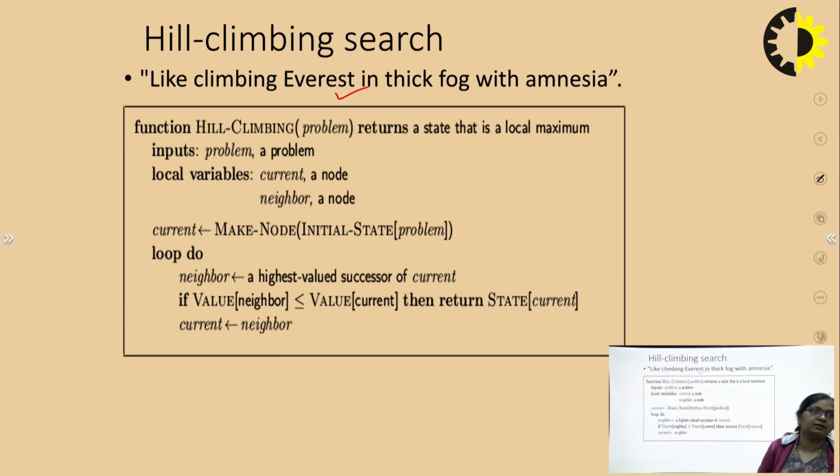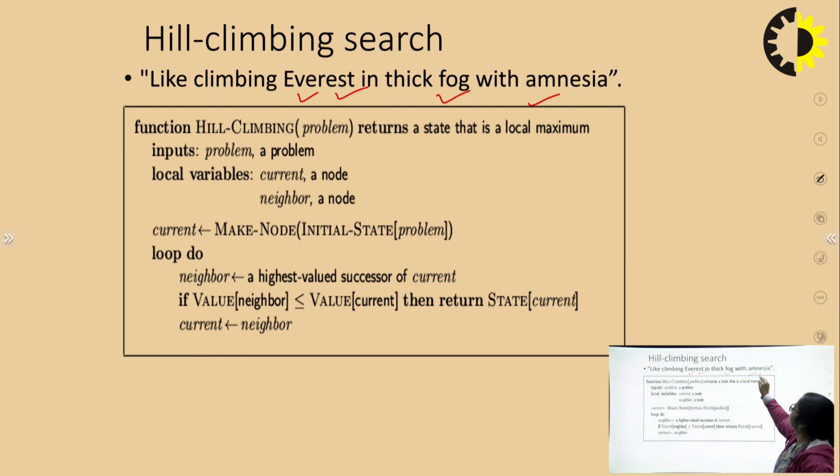And what is the second condition with hill climbing search? It talks about thick fog. It means we are just able to see the next state, not the next to next, because of thick fog, everything is hidden. I am just able to see my neighbor states. So in a particular state, I can see the current state and all the neighbor states only. I am not able to see the neighbors of neighbor states because of thick fog. So the situation should get improved and we should just see the neighbors.